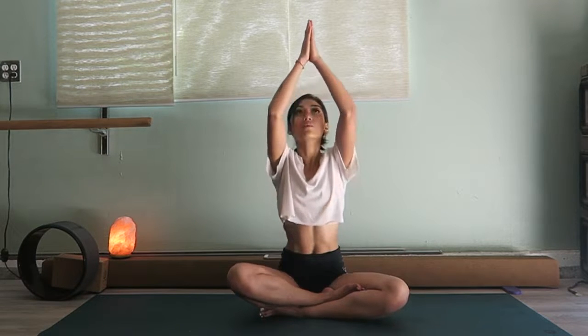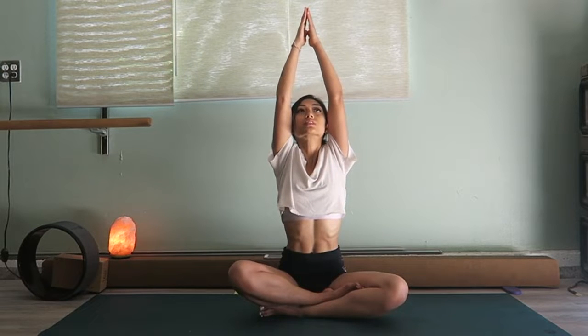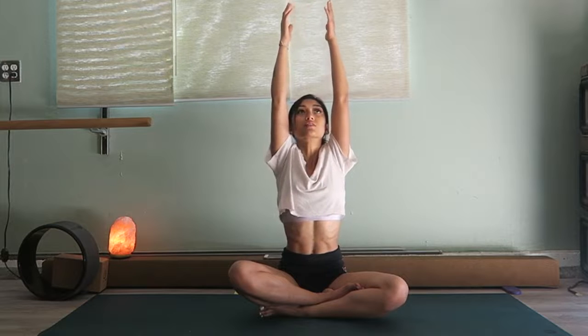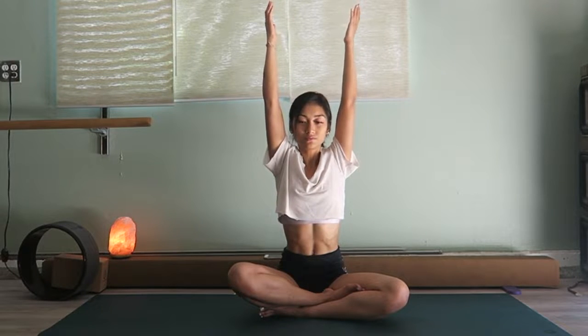Now bring your hands to your heart and we're going to bring them up like you're growing a tree all the way up. Just feel the stretch up your core. Maybe it's stretching your chest out a little bit. Feel the subtle change. Maybe it's in your armpits or the back of your arms. While you're here, try to keep your shoulders down. Even though you're bringing your arms up, you want to try to bring this area down, making room for your ears, so we can listen to our bodies.